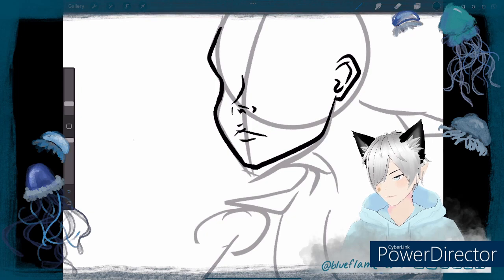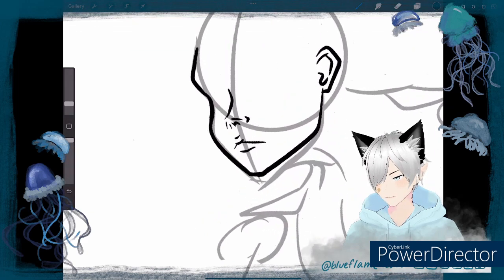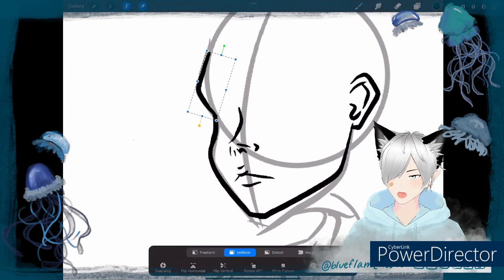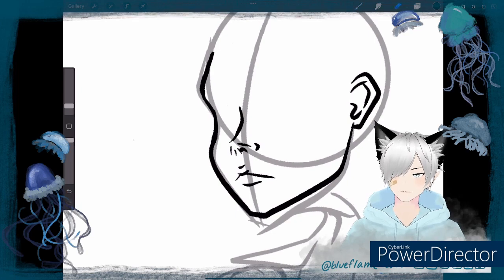Noses are really hard. I have been struggling with noses lately. They've never been a big challenge for me, then all of a sudden, lately, I haven't been able to draw them at all. It's really interesting. Sometimes that happens. If you don't practice, or even if you do practice, sometimes it's just an off day or week in my case.